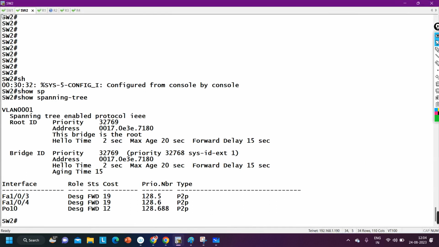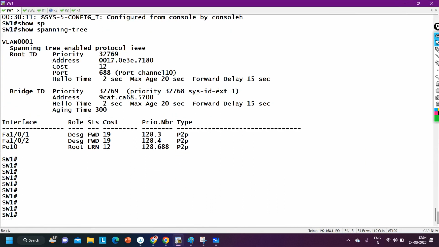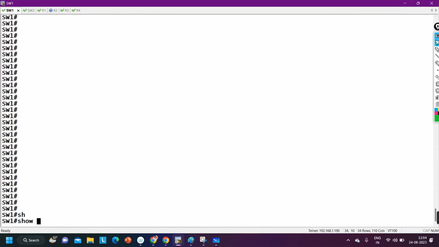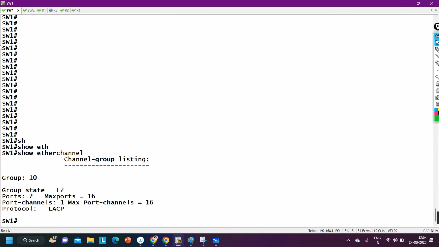Okay, now we have some verification commands. Let me run all verification commands one by one. First, show etherchannel. In etherchannel, we are able to see that we have created group number 10 and group state is layer 2. We have bundled 2 ports, and the maximum ports that we can bundle is 16.